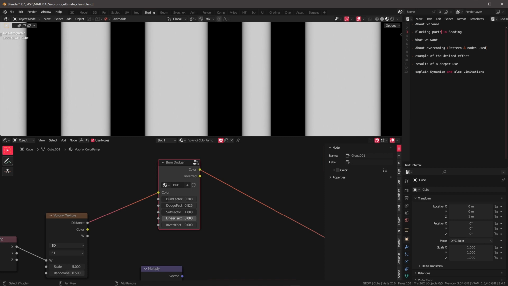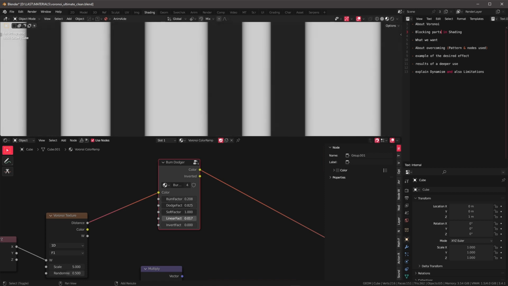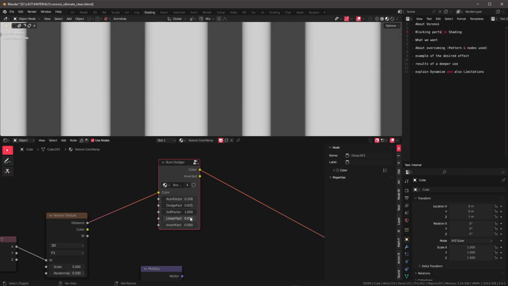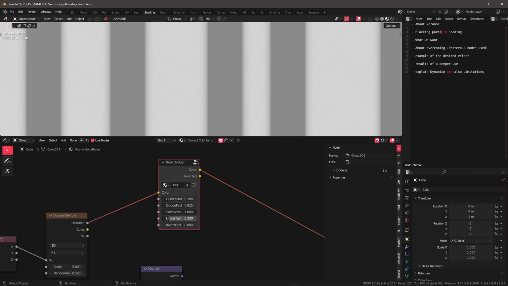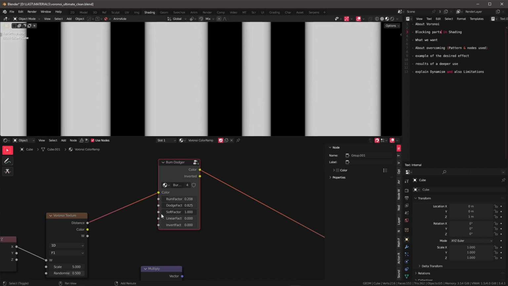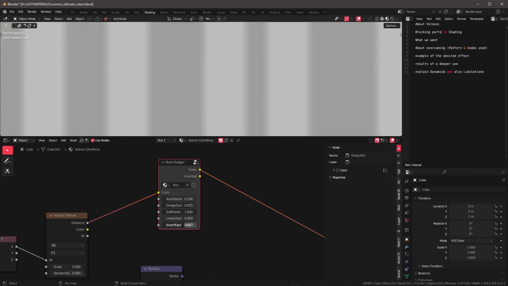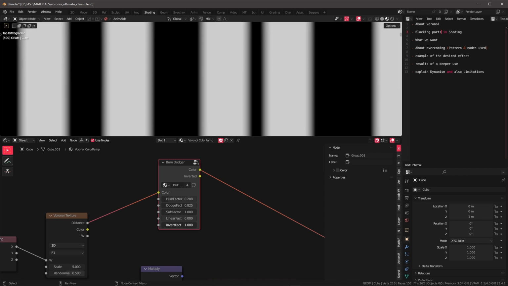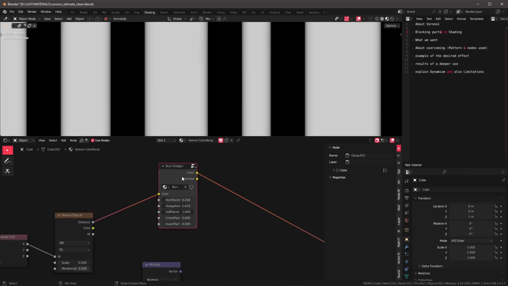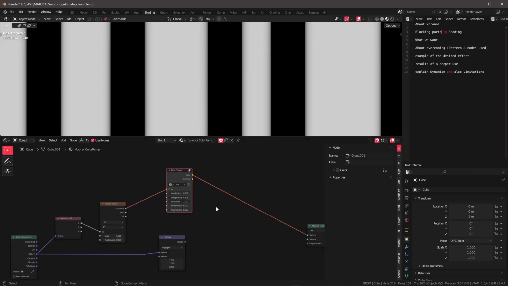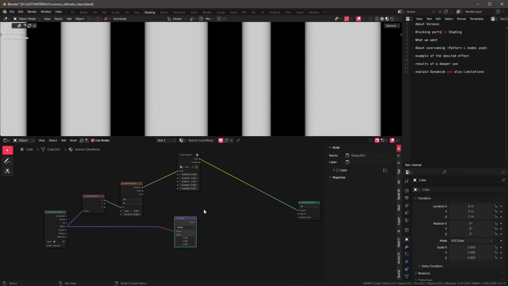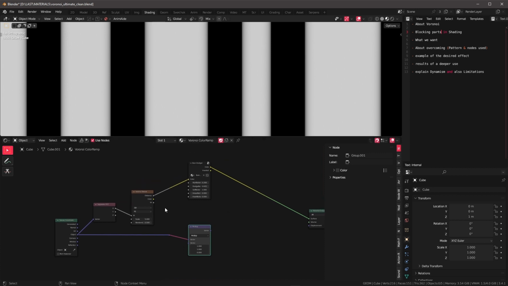Then linear is going to push all values somewhere, just like if you added some value to it. So it's just going to push it higher or lower, and then the invert factor is just going to invert the result of this node. So that's it. Anyway, this node is also findable in the pack of useful helper nodes.